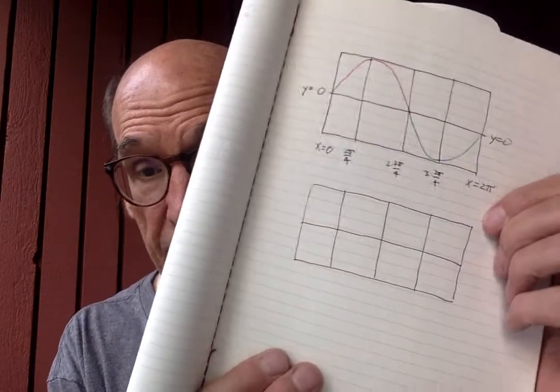that's not how these come up in real life. If you want to look at tides, or the moon is on like a 27.4 day cycle or something, the period isn't 2 pi. If you want to look at electricity, in this country it's 60 times a second. In parts of Europe it's 50 times a second. Who knows what it is on Venus, because they count differently on Venus. And so the one thing that you can do is use the transformations that got covered in pre-calculus to change this. You don't change the graph, you just change the axes.